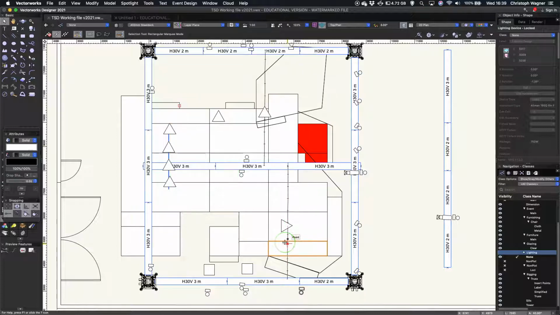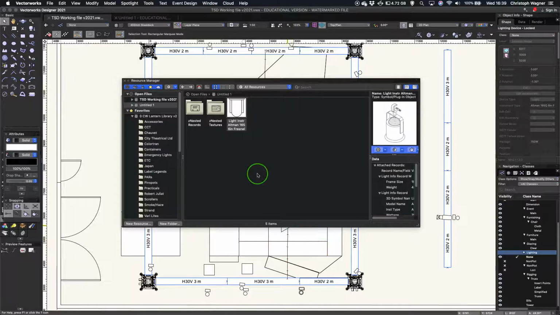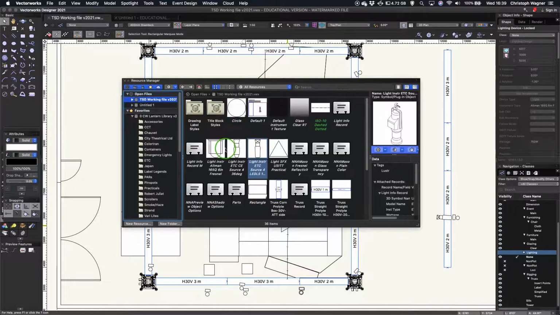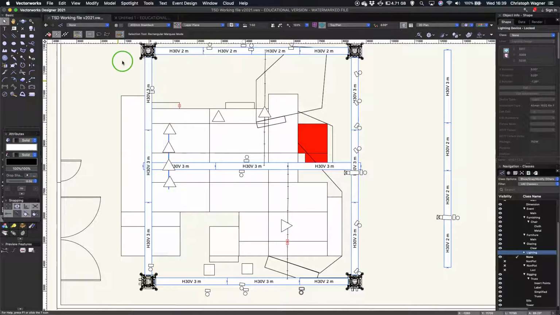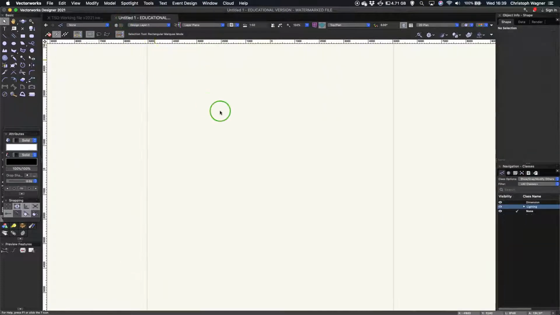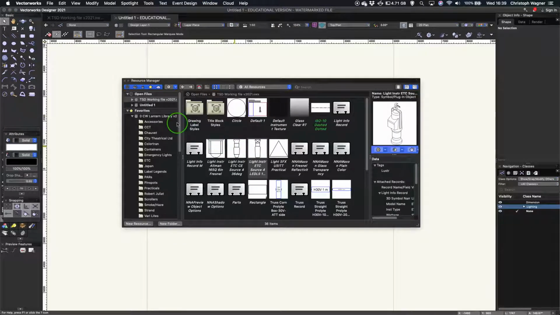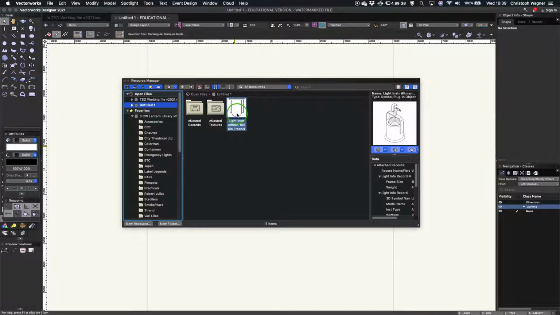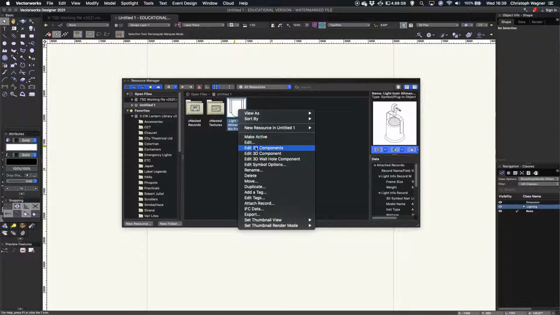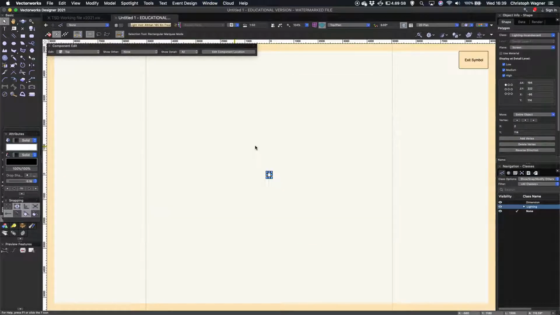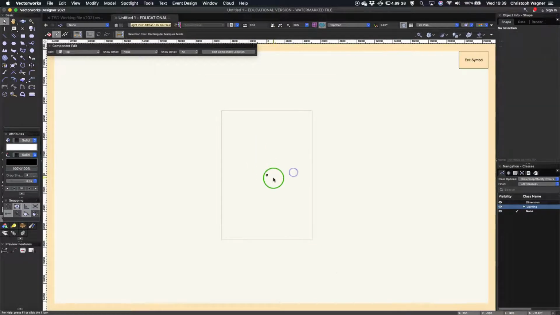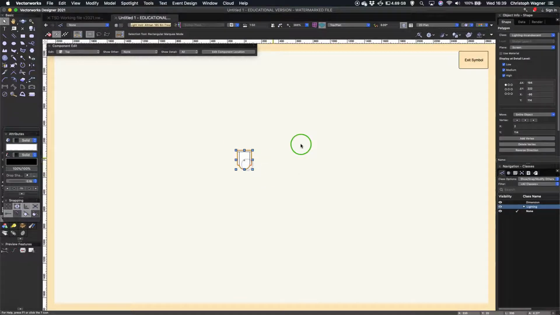Because this drawing has been referenced in, I can't just go into my resource browser and have a look at this lighting instrument symbol. So for this example, I've just created a little untitled empty file and imported this instrument in so we can have a look at its 2D components. Having a look at this, you can see that it is drawn in a class, lighting incandescent.